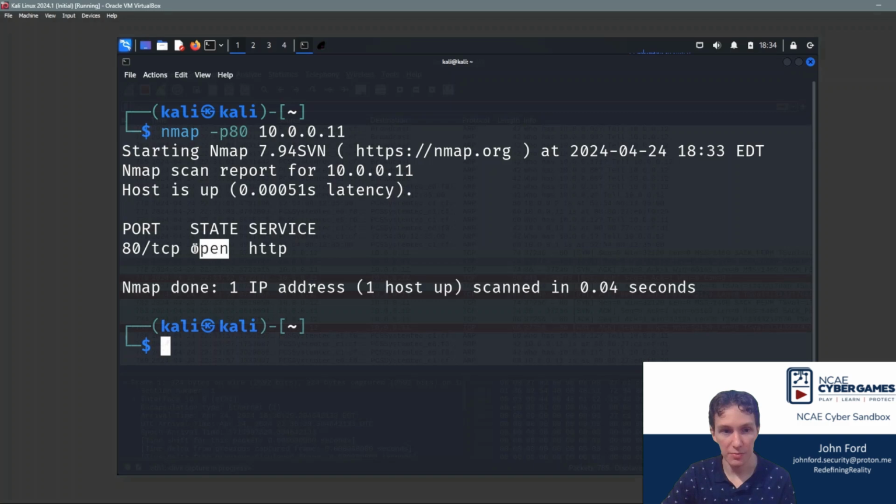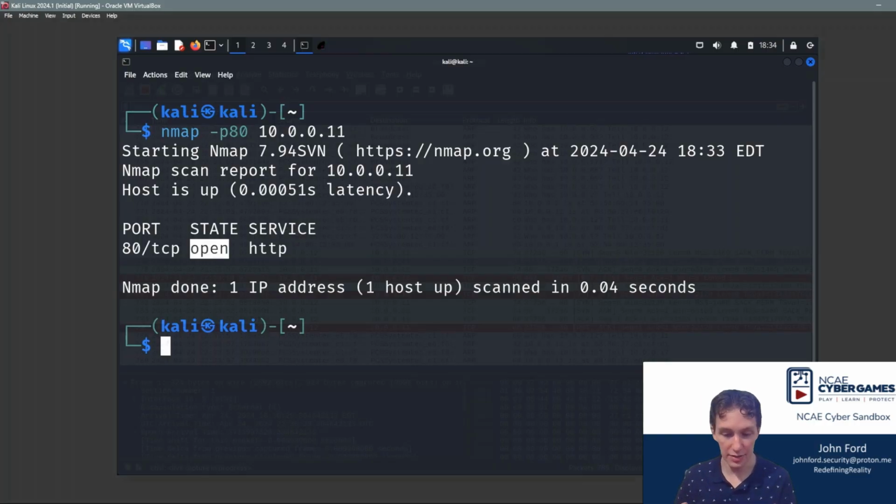So open means that that port has a service running on it that's accessible. You might also see closed or filtered. Closed means the target responded to us and told us that there is no service running on that port. However, filtered is when there's a firewall in place and the target didn't respond to us at all.